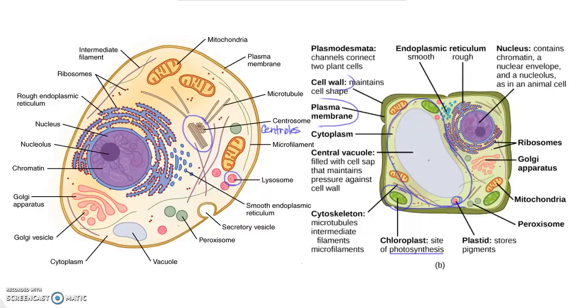Now, one organelle that I haven't pointed out that's present in both is the peroxisome. And this is an important organelle. The peroxisome helps to detoxify. Okay, it does this by what are called oxidation reactions. And many times the result of that is a chemical that can be harmful to the cell called hydrogen peroxide. But because that is contained in this membrane-bound peroxisome, then there are special enzymes there that can convert that hydrogen peroxide into water and oxygen, which are not harmful.